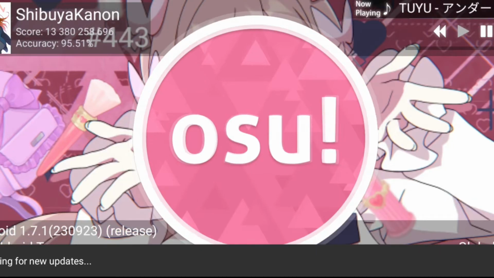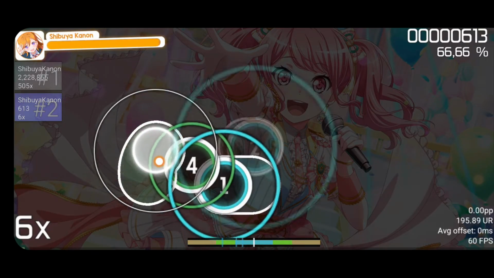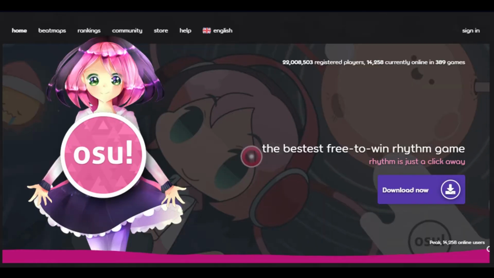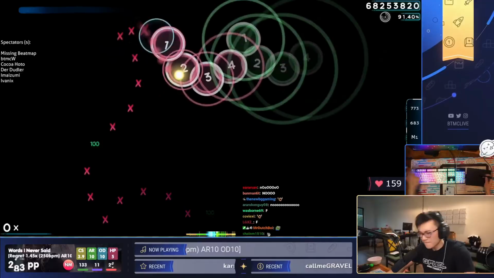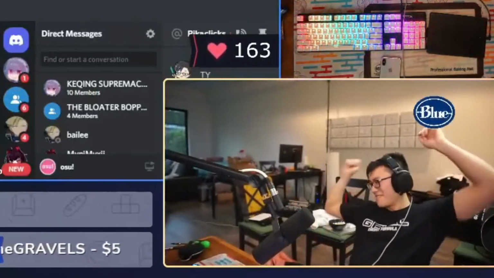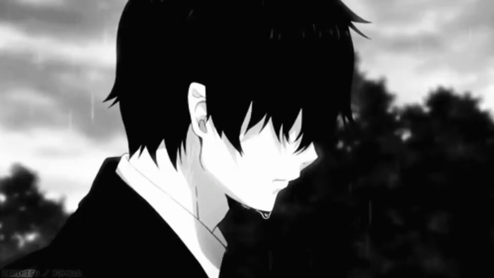So, what is Droid? Well, it's this. Welcome to us. Did the intro sound familiar? Don't worry about it. Anyways, Droid is a third-party port of a PC rhythm game called osu! for Android devices. And if you don't know what osu! is, it is the popular rhythm game where the user clicks circles. You might have also heard about it in r/osugame, YouTube comments, or from a friend, if you have that.